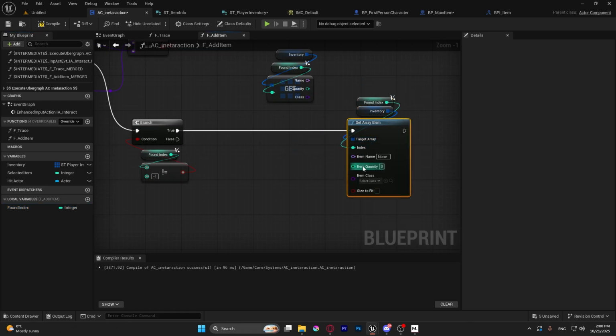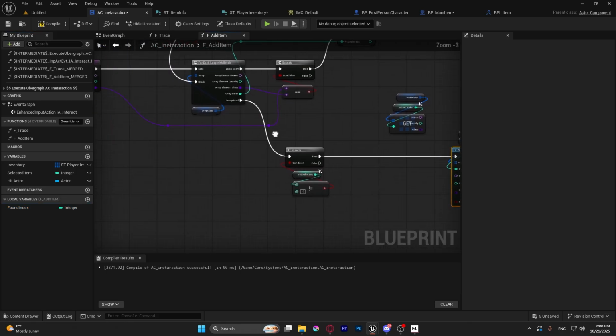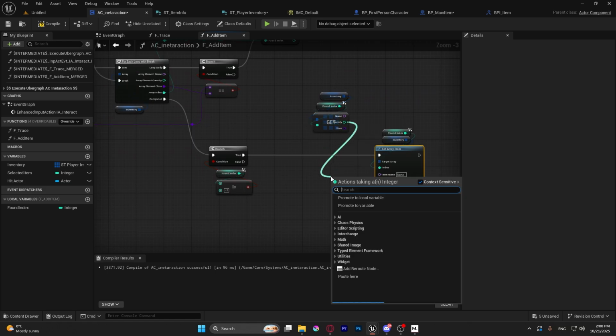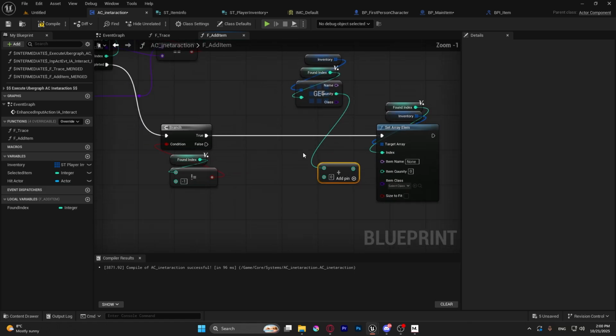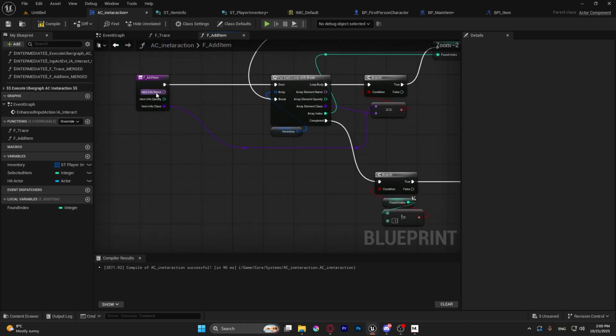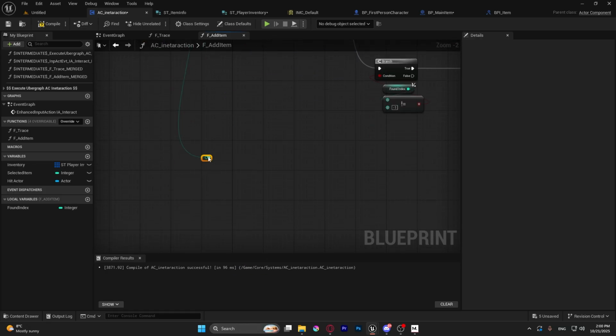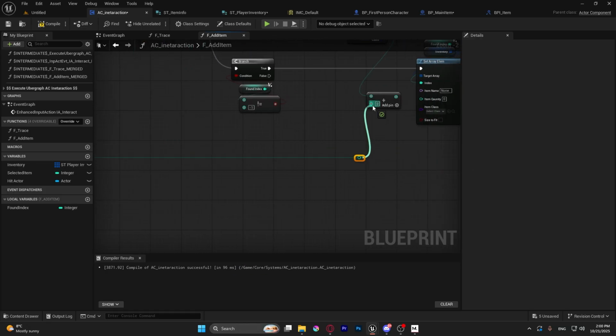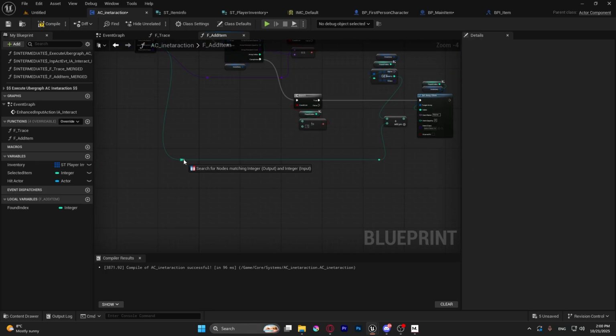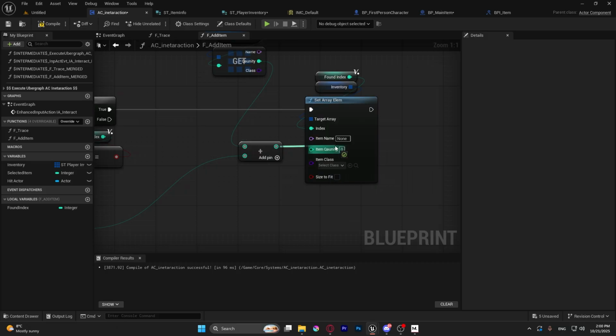Right here we can split it. Set the quantity is basically add this copy of the inventory, I guess, to this item quantity. So that means how many items we have in one item, I guess, or something like that. So just like that, and you plug that in.